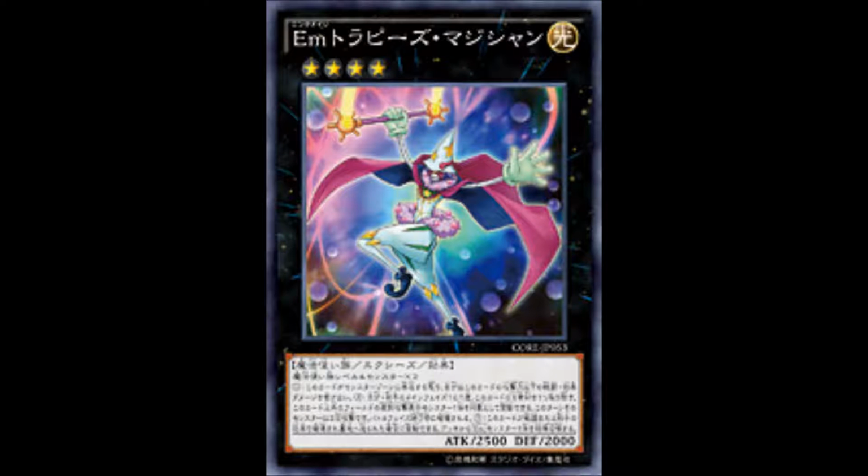So along with everything else I've been talking about recently, Clash of Rebellion also brings through honestly one of the most innovative effects I've seen on an Xyz monster in a long time. And that comes in the form of Entermage Trapeze Magician. Entermage Trapeze Magician is a light spellcaster rank 4 with 2500 attack and 2000 defense. It requires 2 level 4 spellcaster type monsters to summon, so it's not generic. And it has 3 effects.